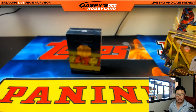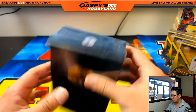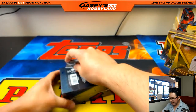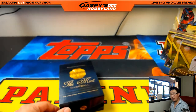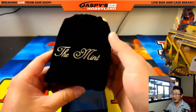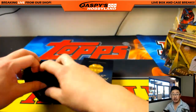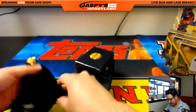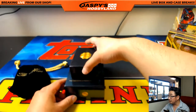Welcome back, everyone. There were no trades, so the list that you saw on the previous screen remains the same. This is our last box from the case that we popped open — box number two. I have another break up on the website right now for a one-box break of The Mint Baseball from a fresh four-box case. As many of you remember, this has the mint velvet pouch. I'll randomize this as a consolation prize at the end. There are only five cards in here, so it's pretty tough to hit, but one spot gets you four numbers, and if you hit, it's going to be a nice one usually. Good luck, everybody.